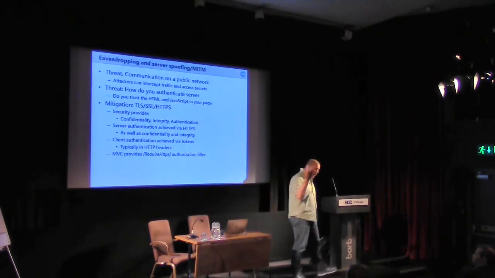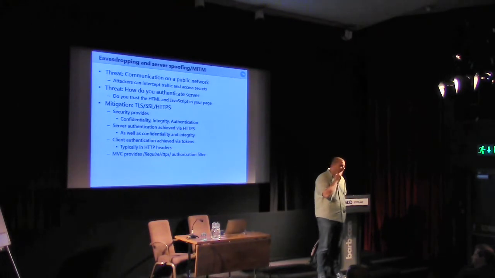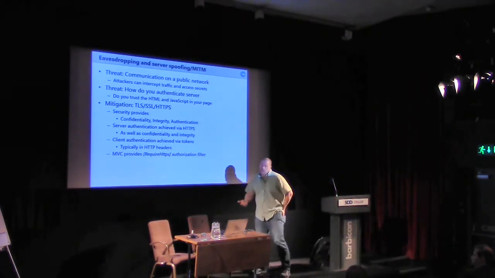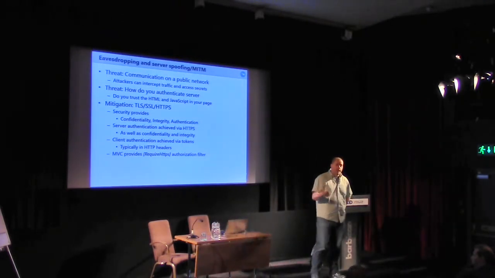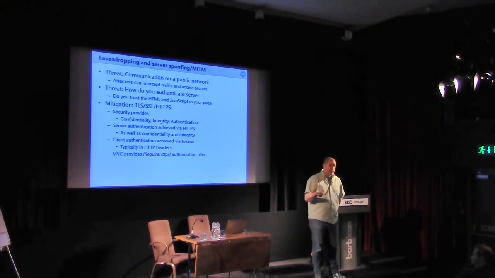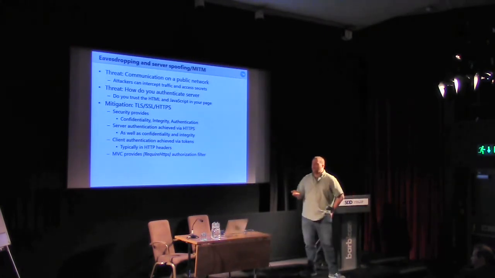Okay? So to start off, the first kind of threat that we are concerned with when building web applications is that of the network, right? We're running on a public network. Browsers need to make requests to web servers, or web servers need to make requests to other web servers, doing web API calls, or maybe even web servers need to make calls to a database server, right? There are network hops involved. And so there are lots of threats when running on a public network. The first one, of course, is if you are sending confidential data, you don't want anybody eavesdropping on that network to be able to intercept that data. Also related is that maybe you're not sending confidential data, but you want to make sure that the data being sent isn't modified in transit, okay? That's also another big concern on the network.